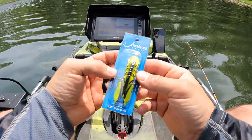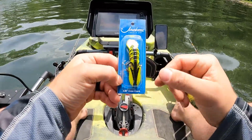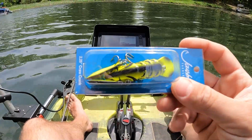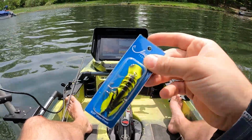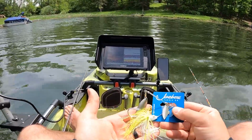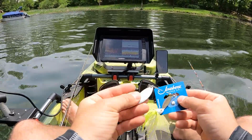I had to get this one. This looks like absolute trash. So $3.99, 2.25-inch craw crank, chartreuse in black. I mean, it's just kind of absurd. So we're gonna see how that baby works. A little bit heavy for the setup we're running today, but a little 1/2-ounce chartreuse and white spinner bait, 2 willow blades there, both in silver.